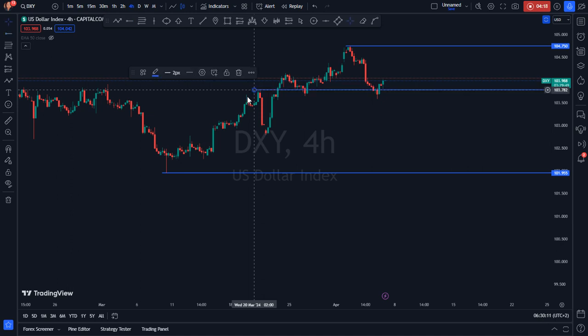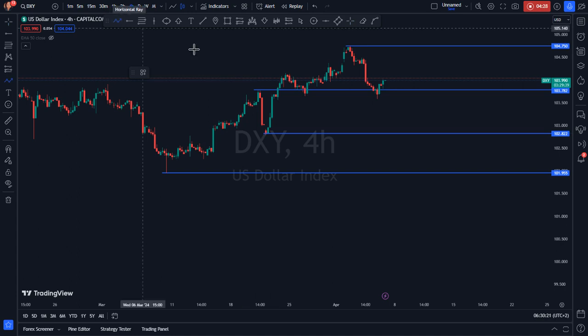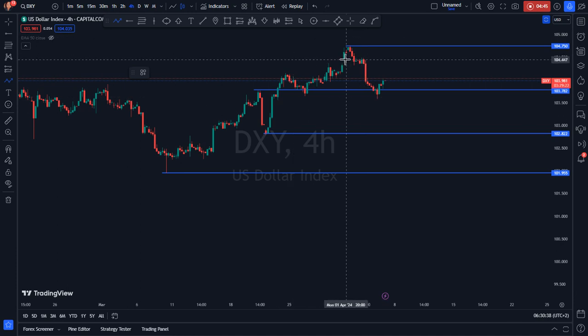We have this impulsive move, and then the market gave us this correction right here, and then another impulse, though this one was more like a correction. This impulsive move has impulsive, correction, impulsive, so we're going to consider it as one impulsive move at the moment. So impulsive, correction, impulsive, and then the market was in the correction phase at the moment.